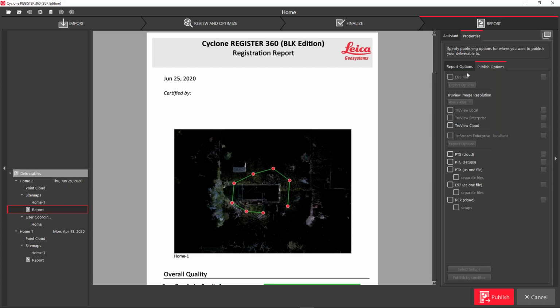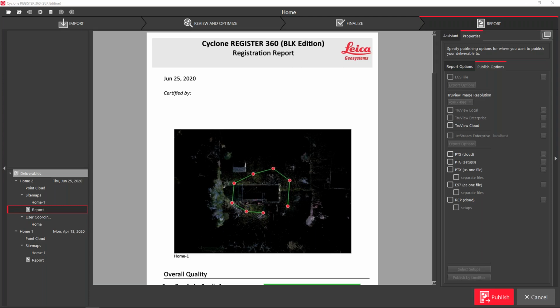That gives us more power to visualize our data a little bit better, because we're able to export to LGS with the Publisher Pro. We're also then able to use something called JetStream Viewer to view that file. Now, most of you are probably familiar with JetStream Viewer.